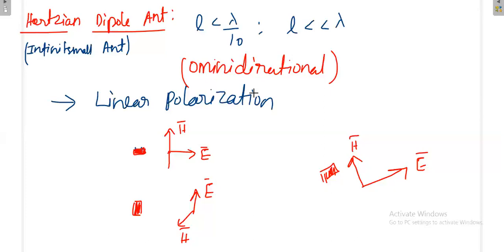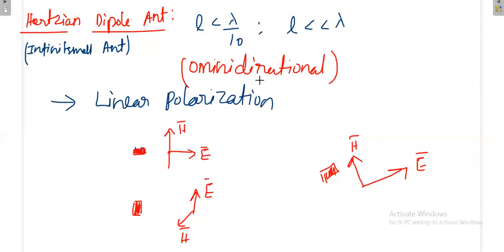What is the radiation pattern in the horizontal plane? Then what is the radiation pattern in the vertical plane? So what is an omnidirectional antenna? It radiates uniformly in any one plane, practically the horizontal plane. For the time being, just know the nomenclature. Later I will show you simulation or pictures regarding these radiation patterns. So the radiation pattern is omnidirectional.